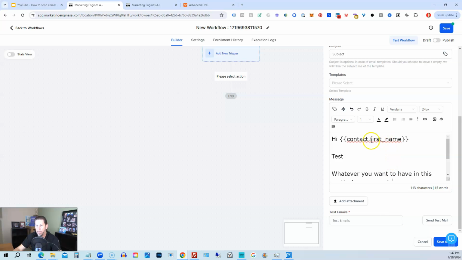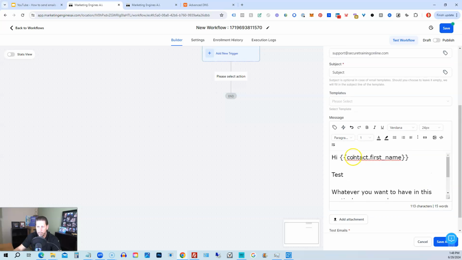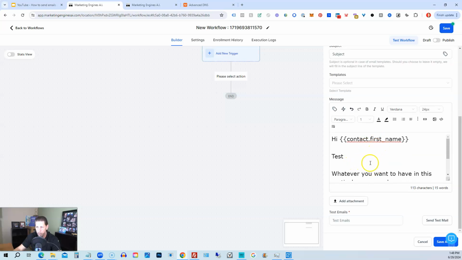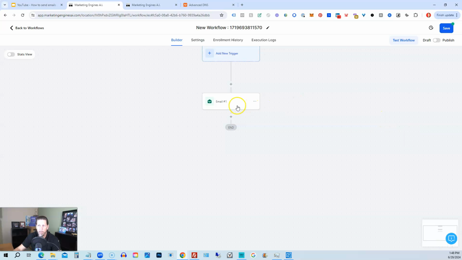Hopefully they'll fix it at some point and it'll just default to the BRs instead of the spans and the paragraphs, so we have the proper line height between each sentence or each line. For good email marketing, you want it to be easy to read, and so you want as much white space as possible between each paragraph or sentence. When you're happy with that, then you just click Save, and you have your email ready to go.